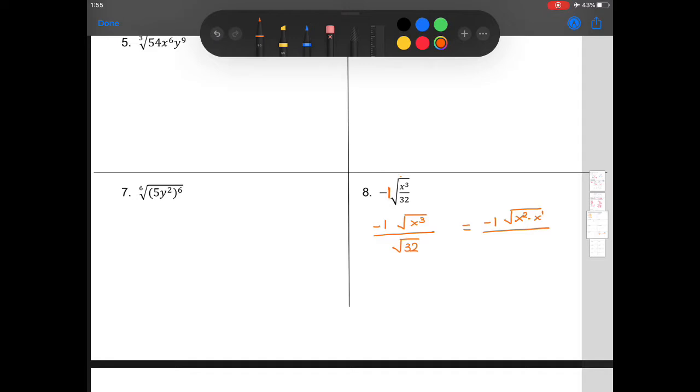Similarly, I'm going to do the same thing in the denominator. Radical 32. You can check it on your list. 32 did not make your list. So go to half of 32, which is 16. 16 is a perfect square, so I'm going to break it down into 16 times 2. So now I'm going to take the square root, so it's going to be -1. Square root of x squared is just x, and I have radical x over square root of 16 is 4 rad 2. I cannot cancel anything, so that is my final answer.